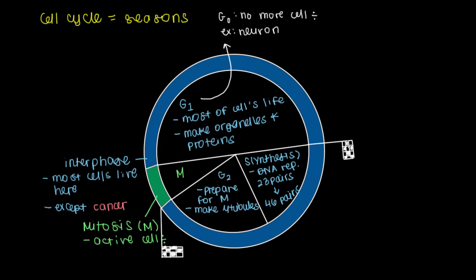So we regulate before we get to the point of DNA replication. The other major checkpoint is right here between G2 and the step where we jump right to mitosis.